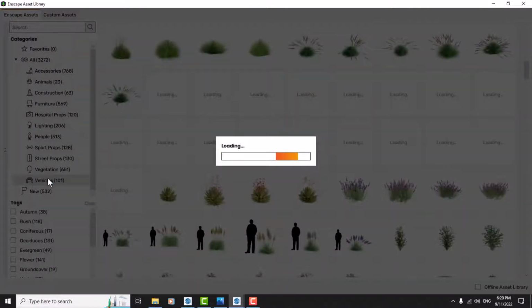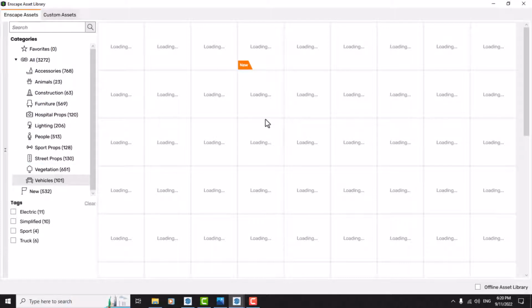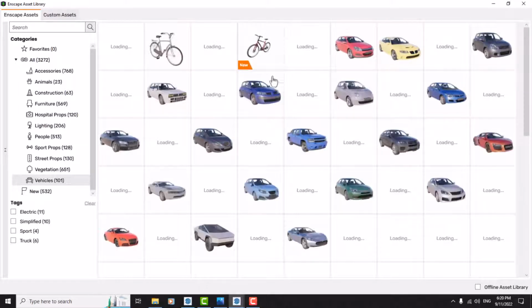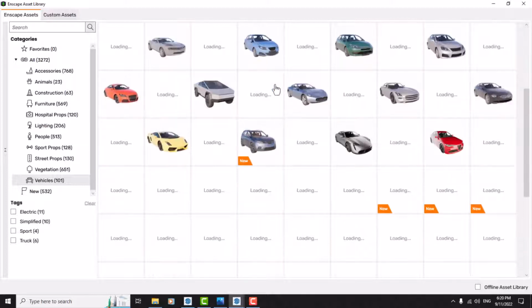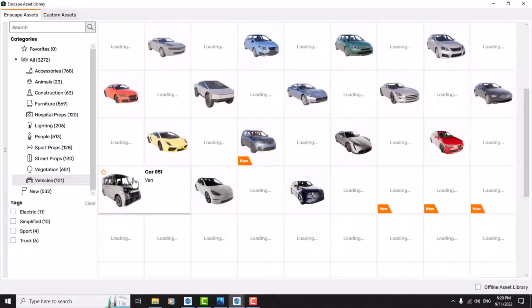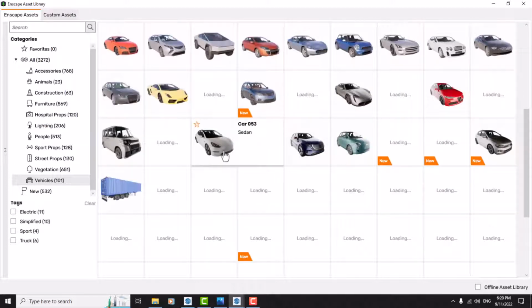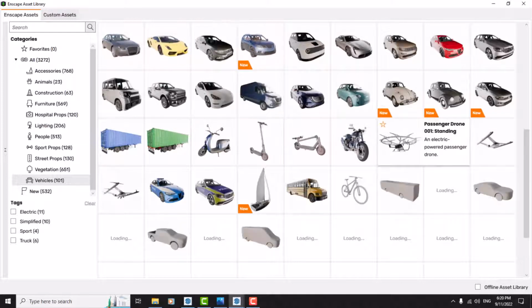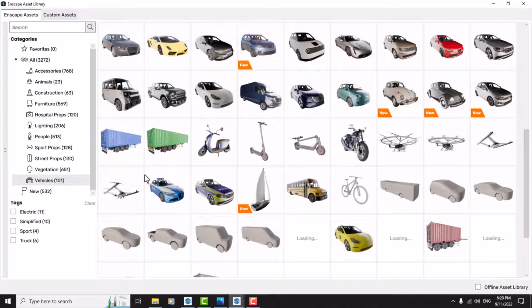I click on vehicles and now I can see lots of vehicles, but it's online and loading and it may take a few seconds. But you can see bicycles and some other cars, heavy cars, vans, or police cars, motorcycles, scooters, or drones. And you can use all of it in your rendering.